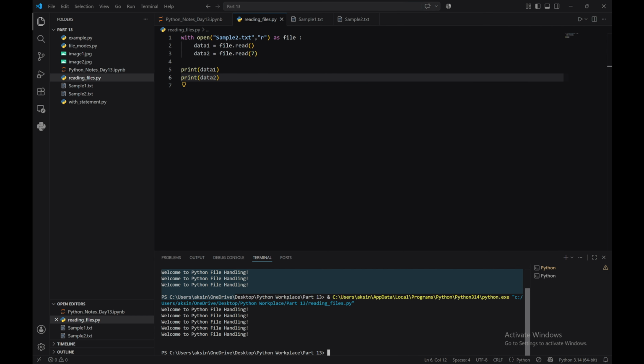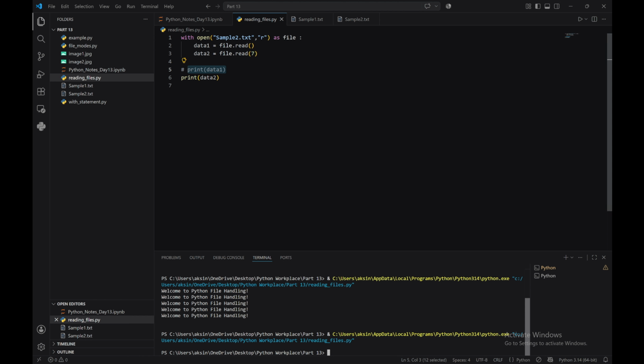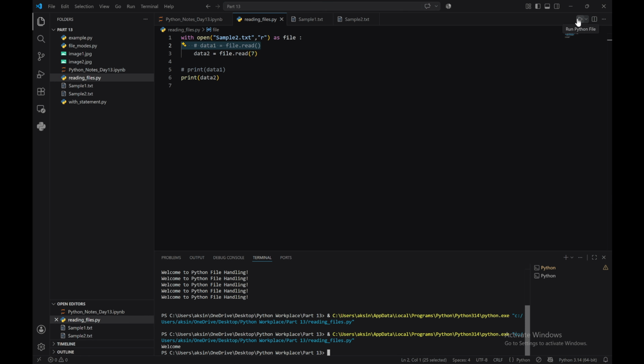As you can see, it is going to print that. Yeah. So as you can see, it is not going to print anything because we also need to uncomment this one, data1, because data1 is actually file.read.